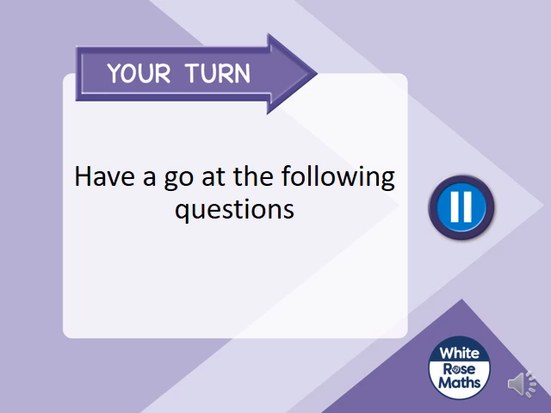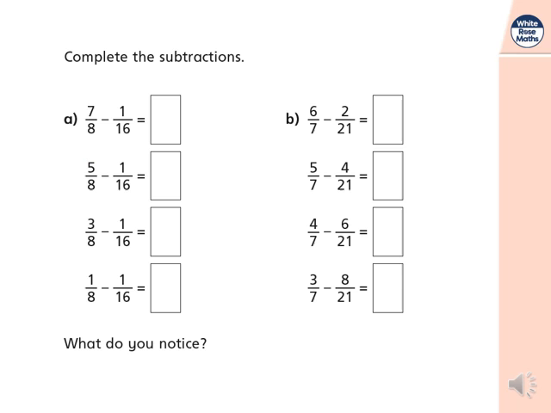To finish now, we've got some questions again for you to try by yourself. You need to pause the video and have a go at those questions. Complete the subtractions. So on this side, we've got different fractions subtracting 1/16. And on this side, we're looking at fractions subtracting 21sts. So when you have answered those questions, it says at the bottom, what do you notice when you're looking at your answers or looking at your questions? What things do you notice are happening? Pause the video and have a go.